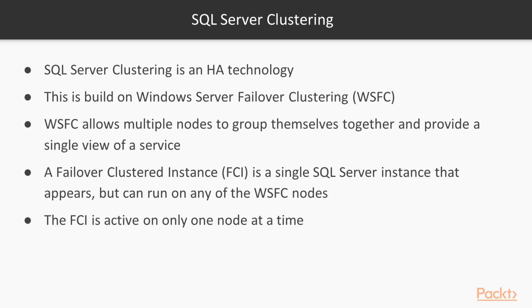But in reality, what's happening is that one of these nodes is controlling that storage. In this case, SQL 01 is. When the client connects, their request is really handled by SQL 01, which is presenting itself as SQL FCI. Note that there are only two real nodes here, SQL 01 and SQL 02. SQL FCI is a virtual node that's exposed by the cluster.